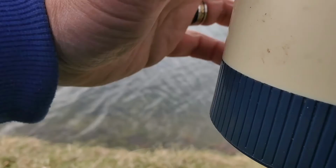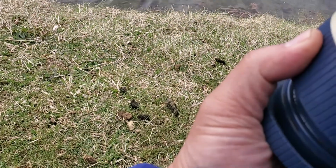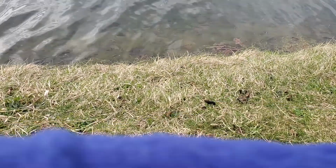Well, spent about 20 minutes using the minnow and not even a nibble on it. So time to get back to the basics again. One thing for sure, nothing else is biting. Usually I still can catch something using the worms.